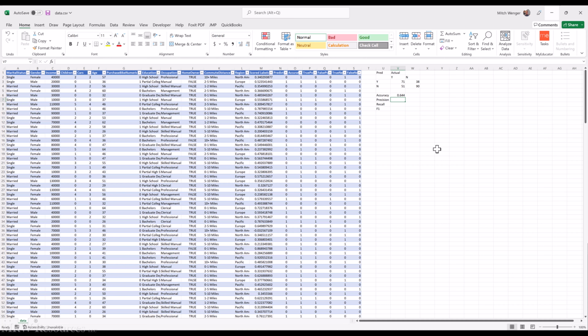So that would be this divided by all my predicted positives. Okay, 0.65. We can format the number of decimals in a few minutes.